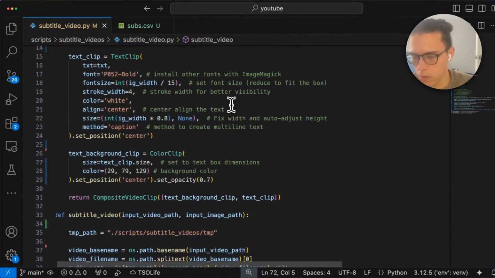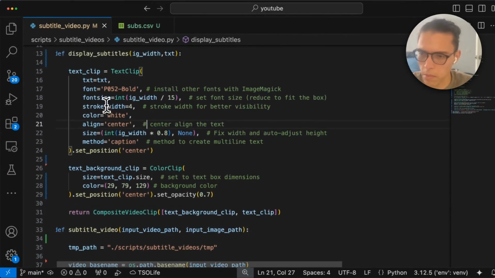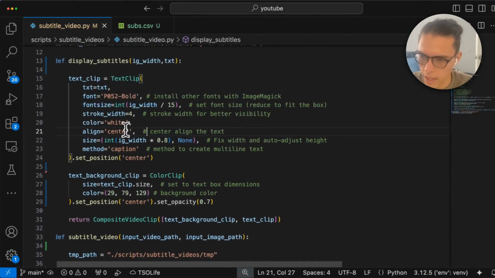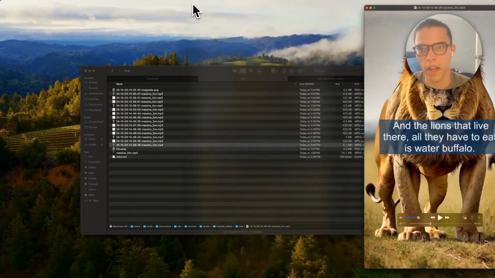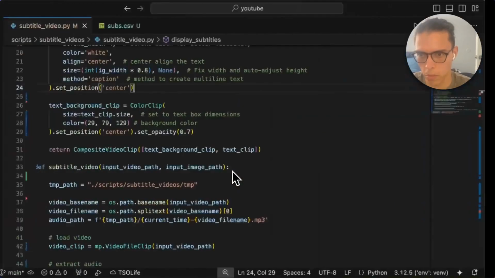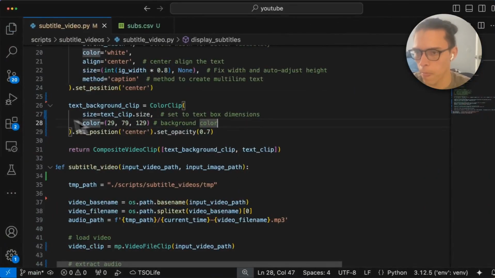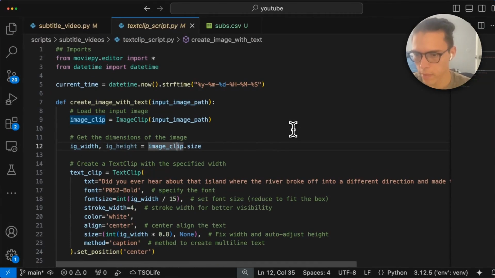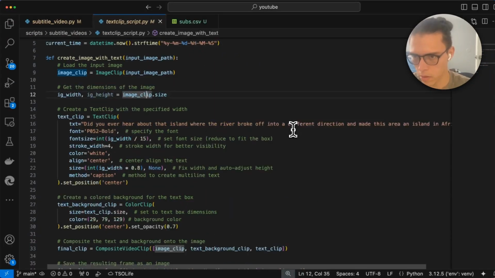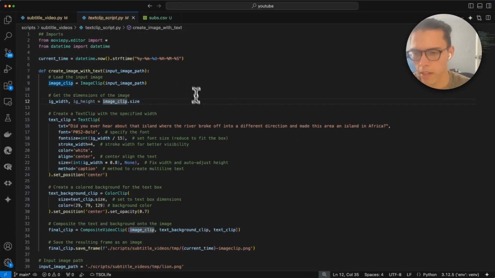So if you want to have a similar display, just make sure that you set the size to a constant width, and then just don't define the height. Okay, that looks great. So this is ready to upload to some social platform if that's what I want to do. This code is going to be available on GitHub, so you'll be able to just modify the code.